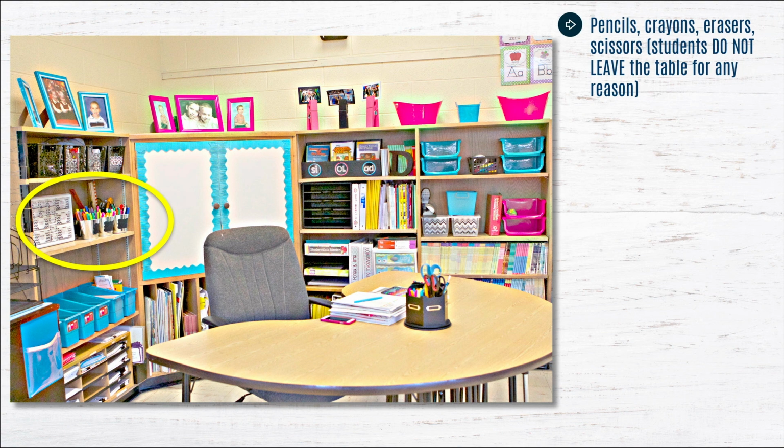So this is about constructing and organizing your guided reading area so everything's within arm's reach. So here you can see is a picture of what my guided reading area looks like and what I have and where I have it. So it's a super easy way for me to get what I need. I have pencils, crayons, erasers, and scissors right behind my chair where I literally turn around, get my little cups, and I put them out. I have 3 or 4 cups, so I put 1 cup between each student so they have everything they need when they need it. My children do not leave my table. If their pencil breaks, absolutely no pencil sharpening. This is so imperative.